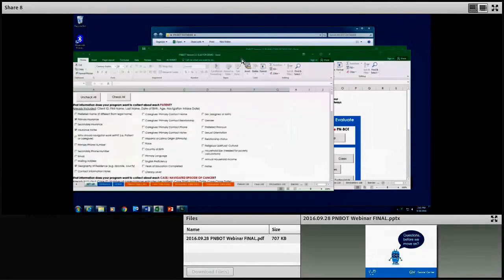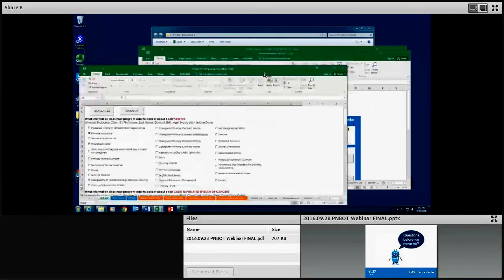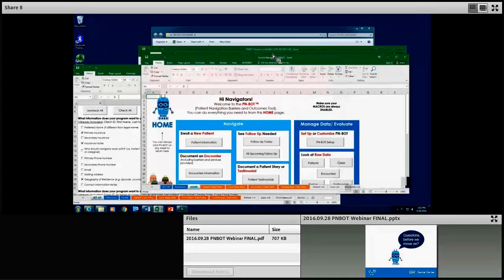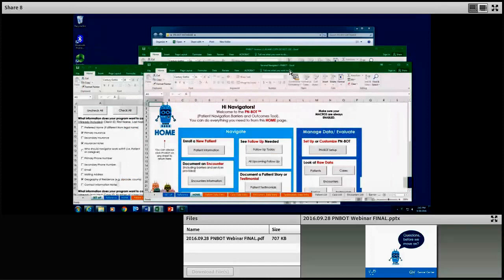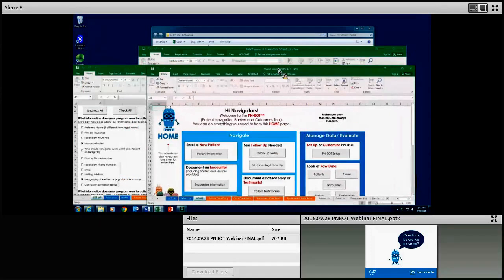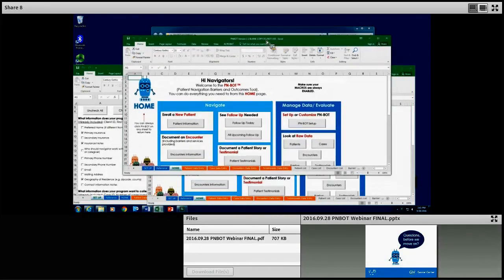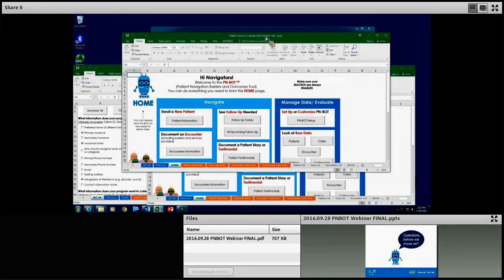I have my first navigator's PNBot open here, and my second navigator's copy that she's been independently maintaining. And then I have a completely blank copy that is not intended for data entry. It's only meant for aggregating data and generating big aggregate reports.